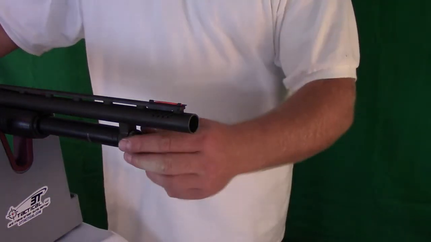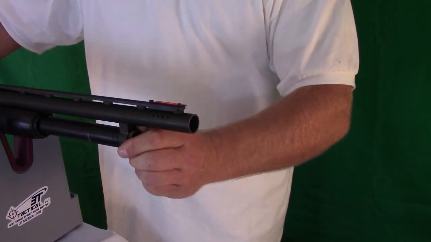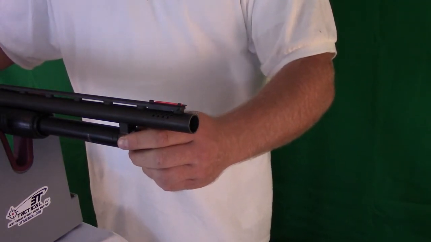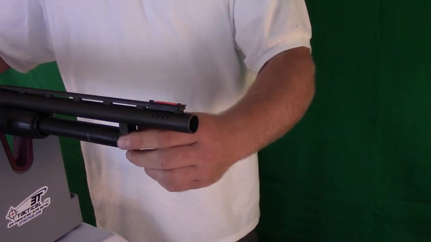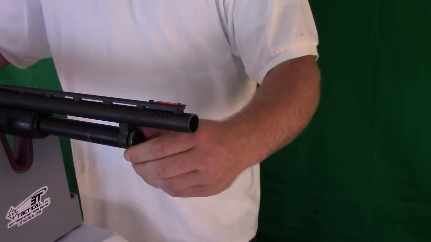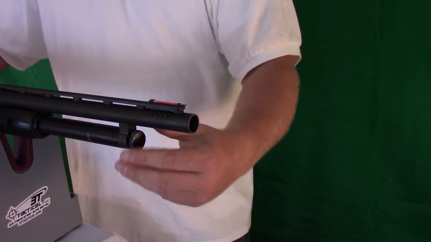This is a demonstration and installation of the stud product on the Mossberg 500 model shotgun. Please remember to use firearm safety when installing any of our products. Make sure your gun is unloaded.